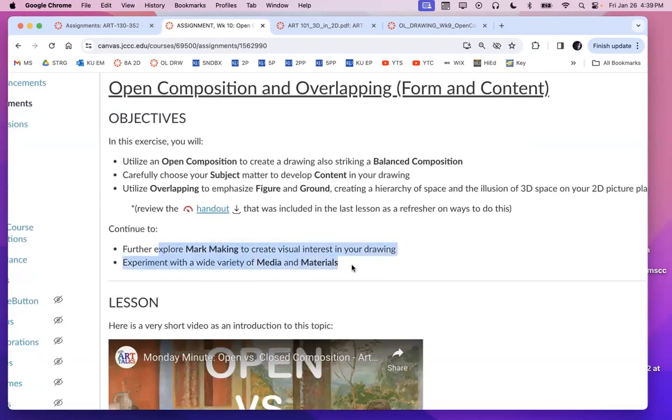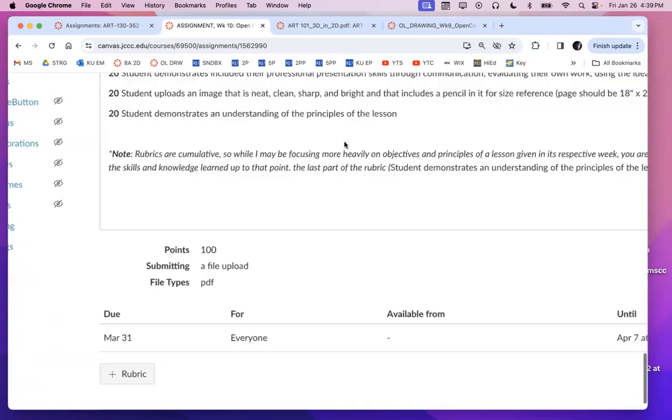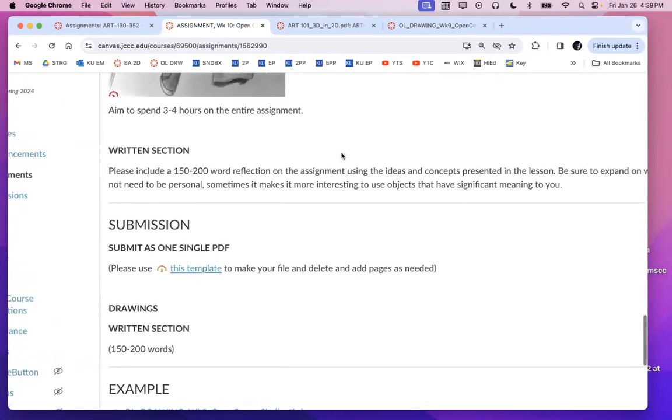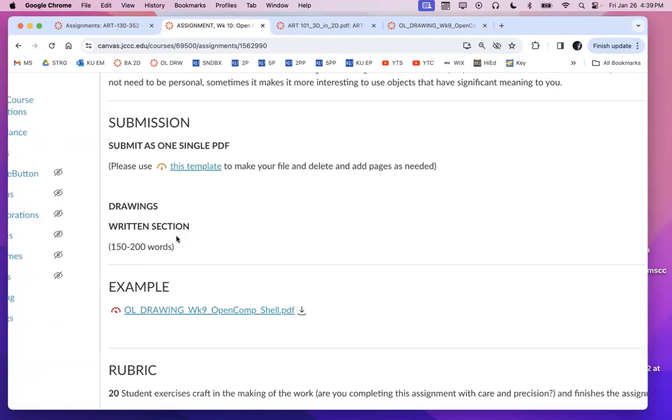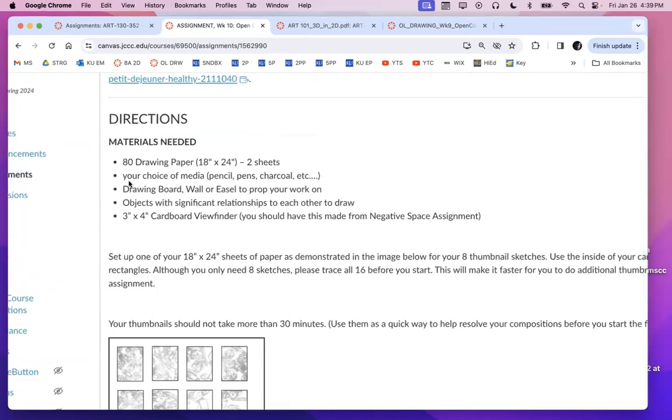Lastly, I'm going to jump back up here. I want you to explore with mark making in these, and I want you to explore with a variety of media and materials. So if we go down to the directions, where are the directions? Okay, it says you're going to use your 18 by 24 inch paper.